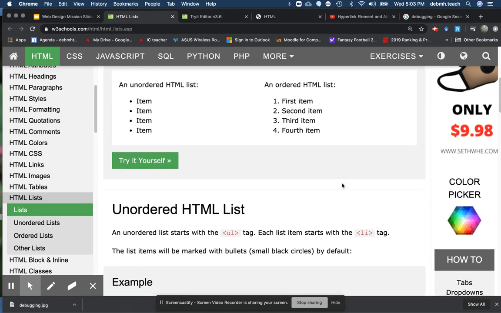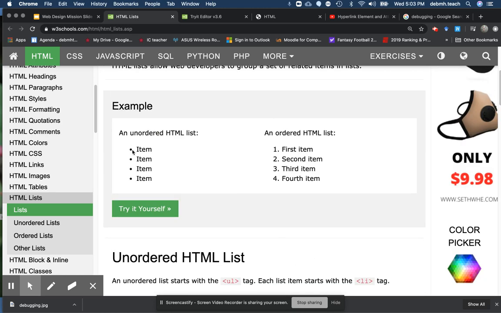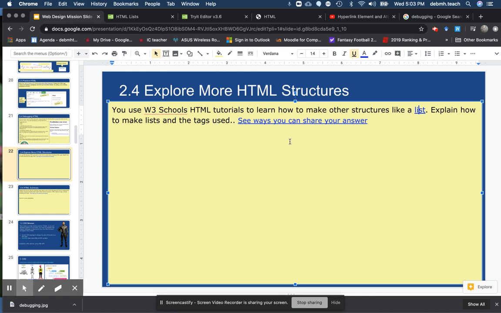Well, what are those? You can learn about how to make an unordered list with bullets and an ordered list with numbers. So look at what tags you must use to make that happen. And then explain what you learned about making lists.